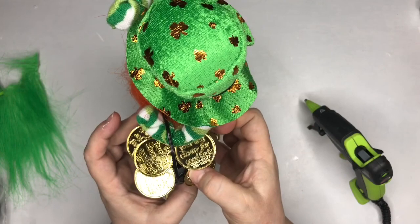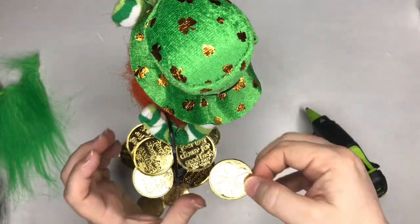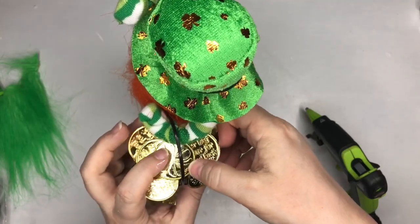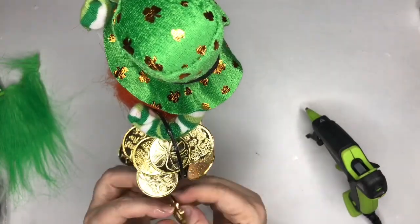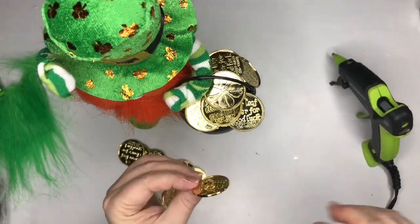Now these coins have a saying on the back, and they have a 4-leaf clover, I believe it is, on the front, and I'm going to hot glue one of these to the front of his bucket with the clover showing, and then I'm also going to give him a coin to hold in his hand that is also a 4-leaf clover showing through.